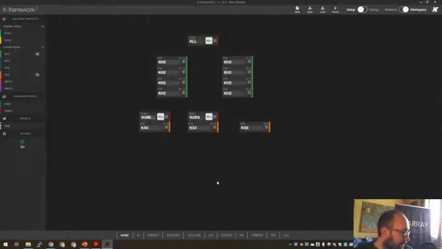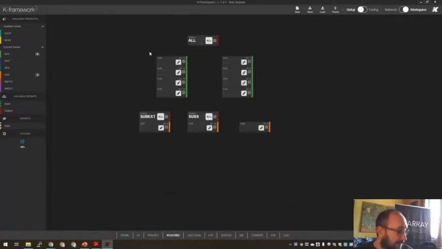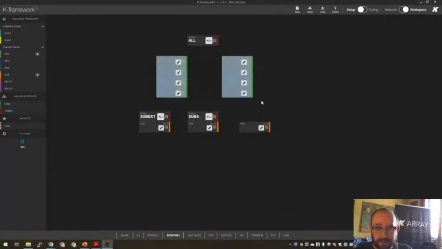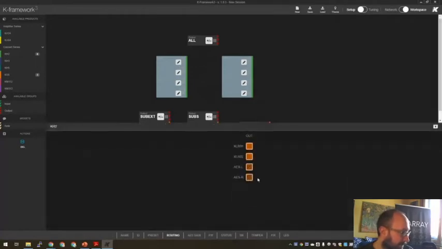There is a very useful function. Let's go, for example, on routing, that allows you to do operations all at once. So in the case I want to make a selection of the inputs on the whole cluster, usually it's what you need. Just keep the Alt button pushed on the keyboard and left click on the mouse. You see these are orange. And so now you are acting on all the routings of all the speakers that you selected.